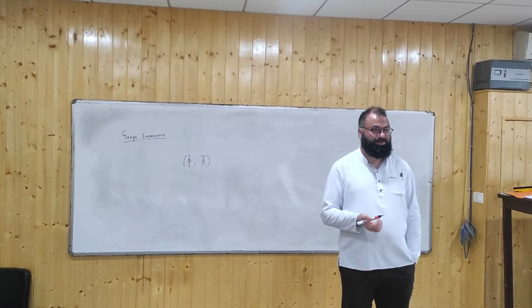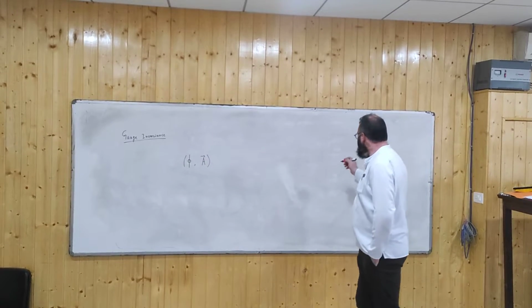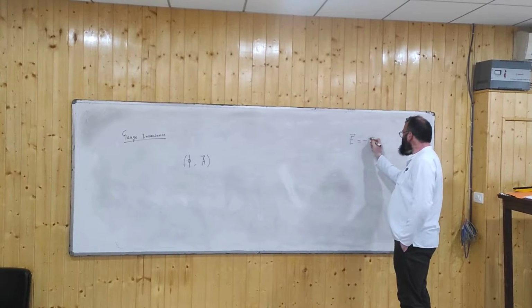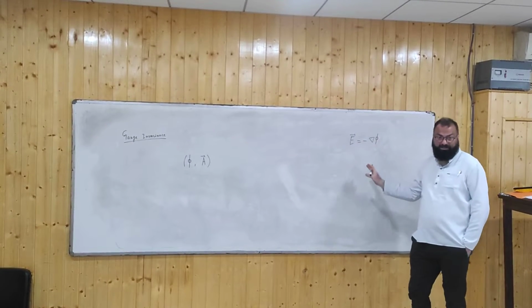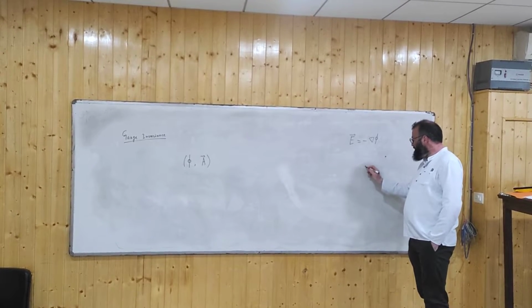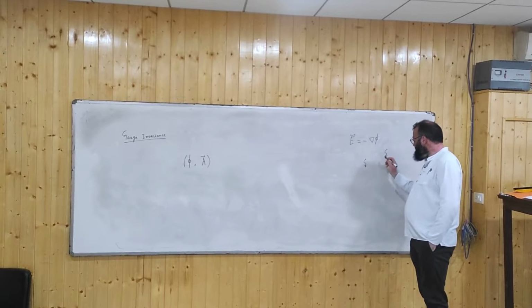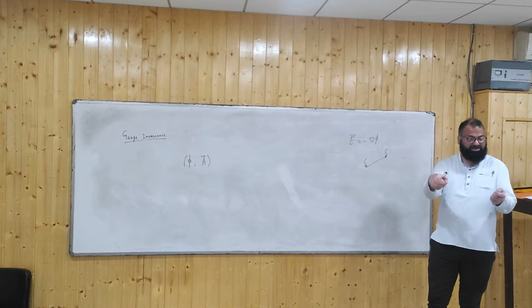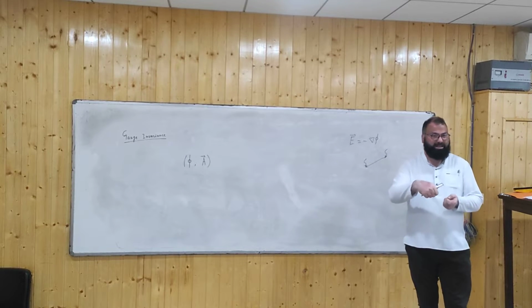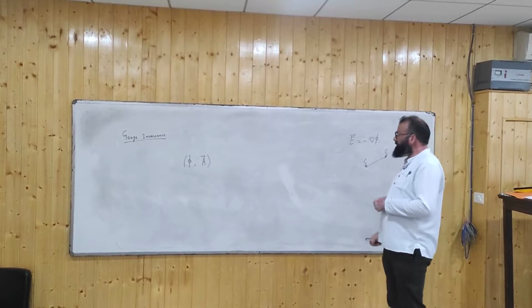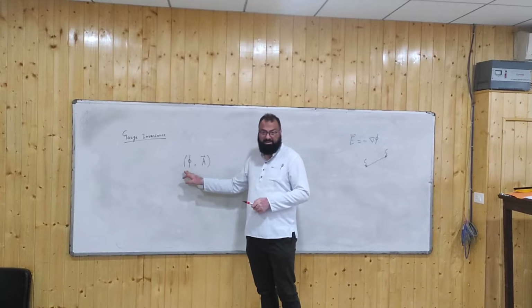How is that? If you remember, in the static case, the electric field is this object, that means the gradient of phi. Clear? If you have two points, you calculate the potential at this point and at that point. What is measurable is the difference between these two, the potential difference. You measure it with a voltmeter in a given circuit. But as such, this phi is not a measurable quantity.